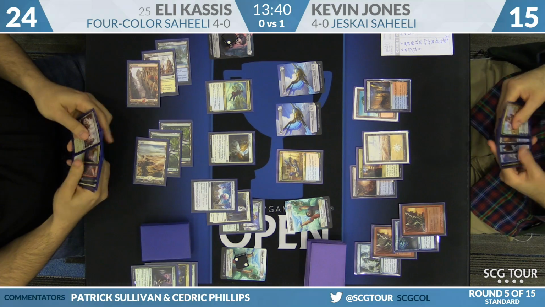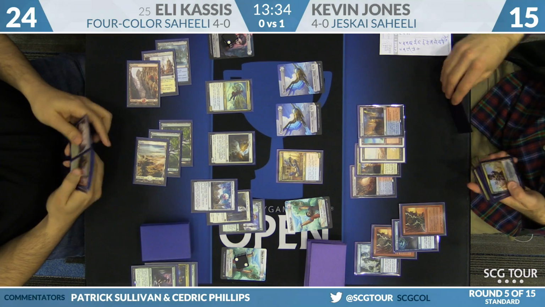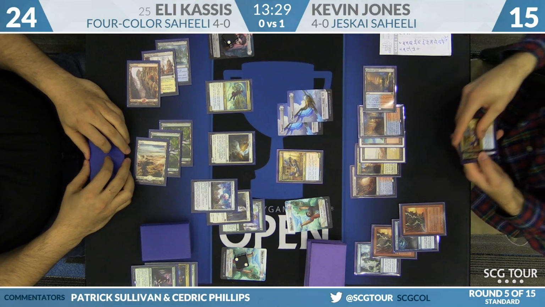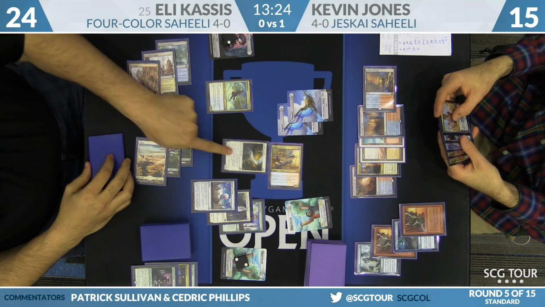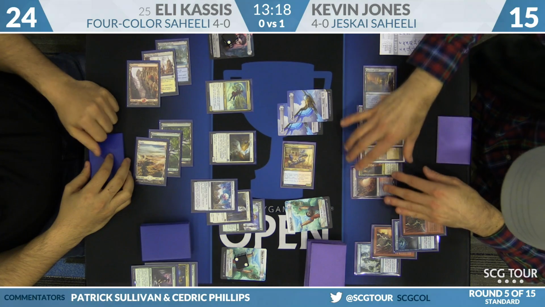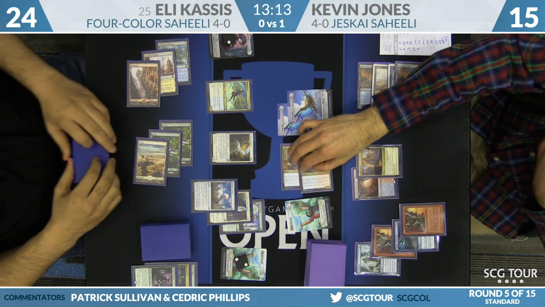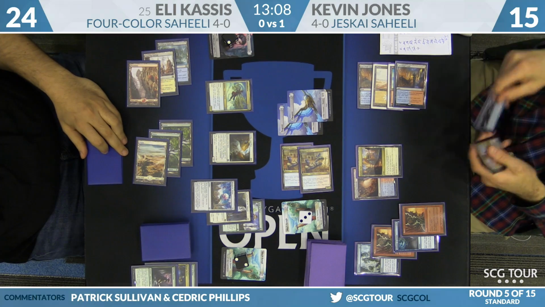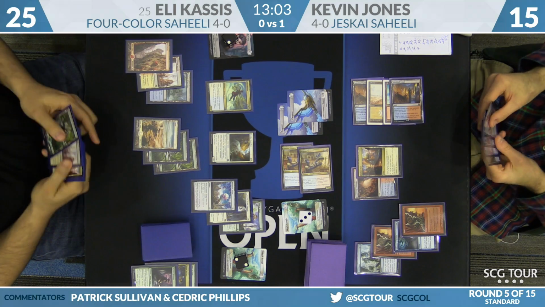Jones will draw. Saheeli Rai. Spire Bluff Canal enters the battlefield tapped. And it could be the reason that Kassis made a concession like a main deck Authority of the Councils is that his deck involves so much tapping out and so much accruing of value that if he cuts off that angle from decks like Jones's, he should have an edge. There's another Whirler Virtuoso. I'm going to get that right one time. Now, as we saw in the previous game, it's a little bit more complicated than that because I think Kassis' deck is going to have issues with flooding out.